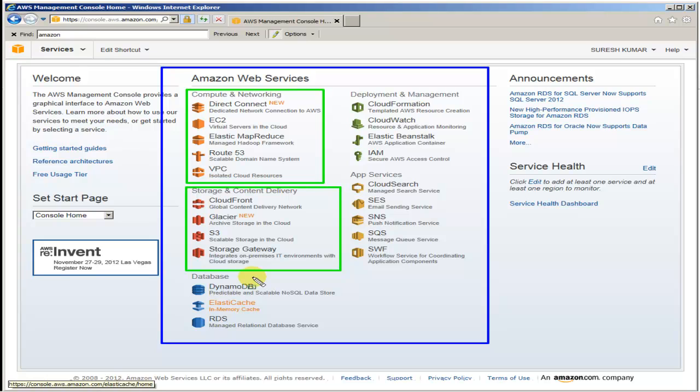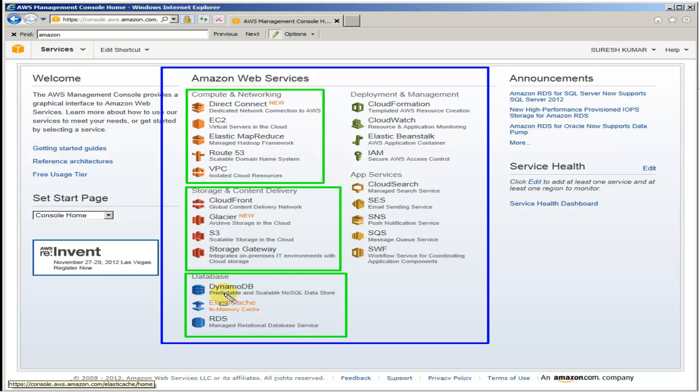The next group of services in AWS is called database. It provides a lot of different solutions in cloud computing.